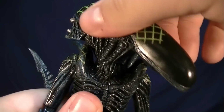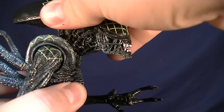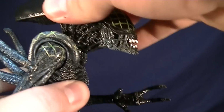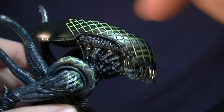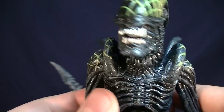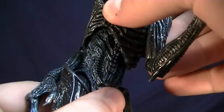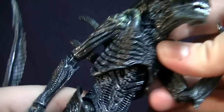For his head, can rotate all the way around. Can look about that far up without popping off the joint. Look about that far down, so kind of wish the head articulation was maybe a little bit more, because it might have been nice if it could have looked straight up and across position would have been really cool. But still nice overall. At his waist, can rotate side to side. Also has a little bit of a pivot to it, which is really good.